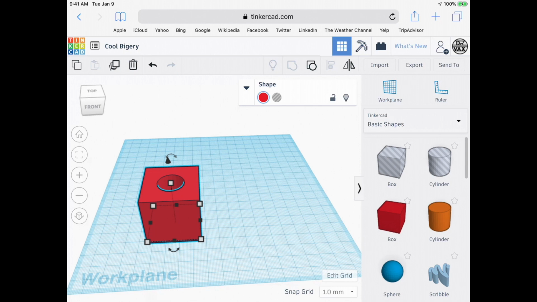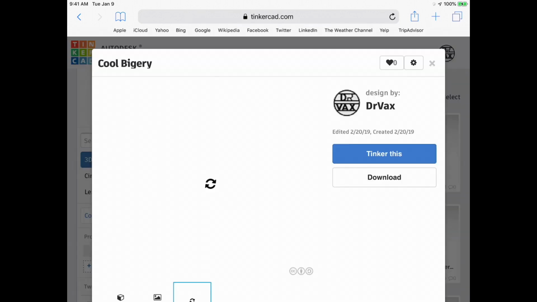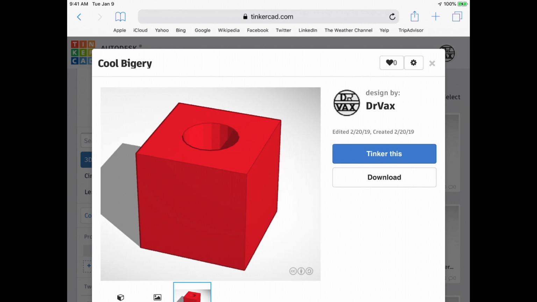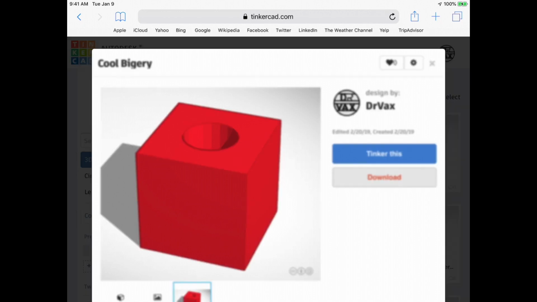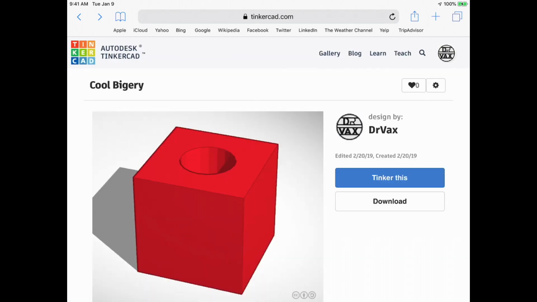If we click on the Tinkercad logo, it will save our work on the web and go back to the main screen. And once again, I cut out a little bit of the time there because being on an airplane, the Wi-Fi is not very fast. The one area I had difficulty is if I tap on an item on the main screen, it does come up into the Tinkercad download screen. And we can take and download this to our iPad. So I'm going to download the STL file. Now I can go back to Tinkercad.